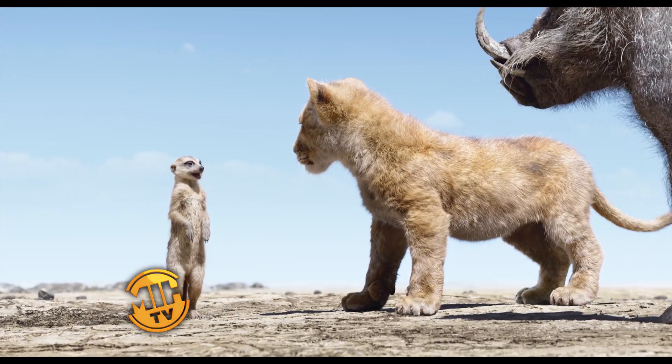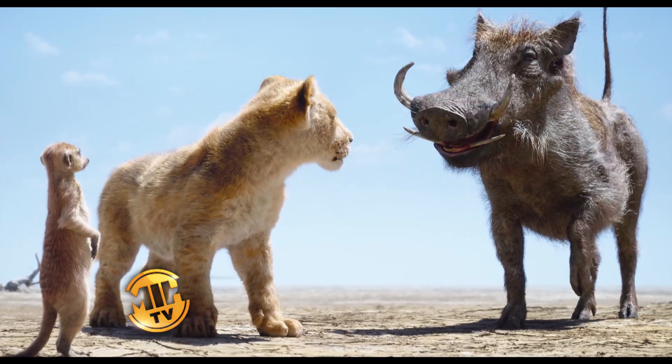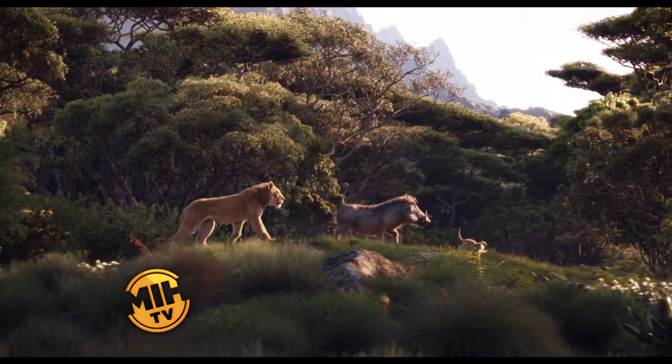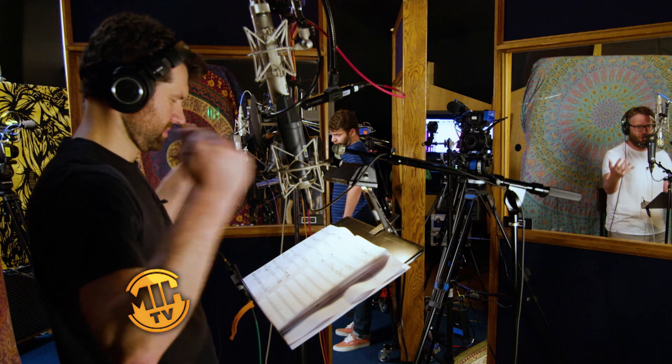Hakuna Matata — what a wonderful phrase. When the three of them are going across that moon, I remember that from the first one, and you see their silhouette. I just yelled out loud with a lot of other people. Of the songs we sing, Hakuna Matata is the one that Timon and Pumbaa really have to carry. There's pressure on that song because it's such a classic, and you want to make sure Hakuna Matata is funny and that you're not just doing a carbon copy of the original.